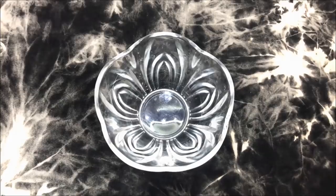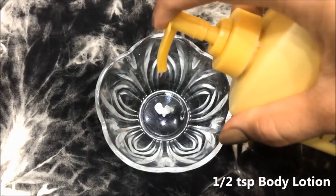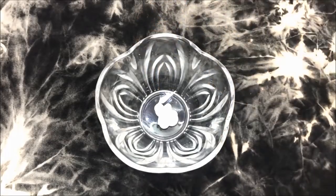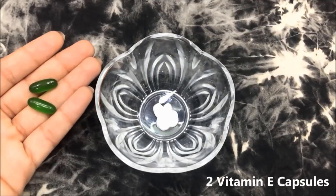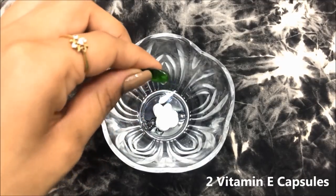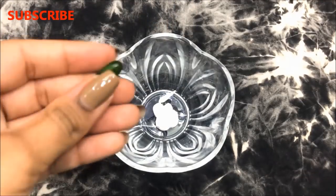So now let's prepare this home remedy. For that, you first have to take approximately half a teaspoon of any body lotion — here I am using Vaseline body lotion, but you can use any body lotion you like. After that, you have to add vitamin E oil in it, and for that I am using vitamin E capsules, which you can easily find at any pharmacy store for only about 20–25 Rs.